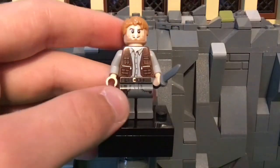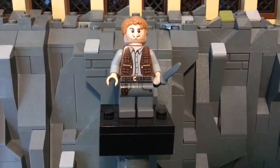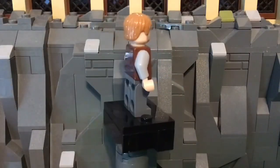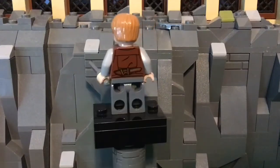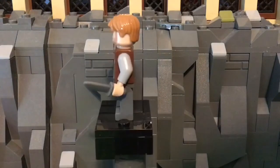As you can see, he has his belt and a little sleeve to put the knife in, and then he has some pockets there. On the back of the minifigure, it has another holder for the knife, and there are also some ruffles there, along with the continuing of the jacket.